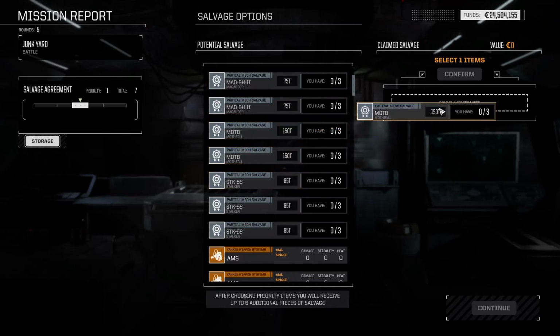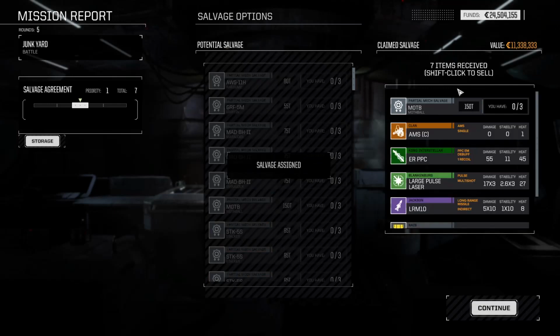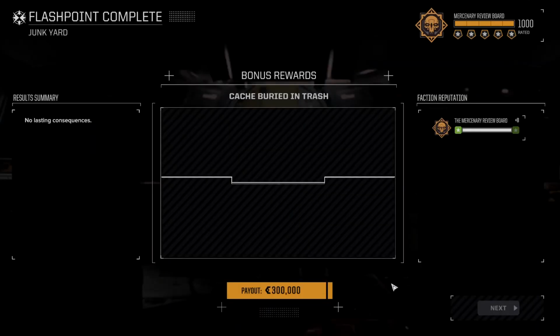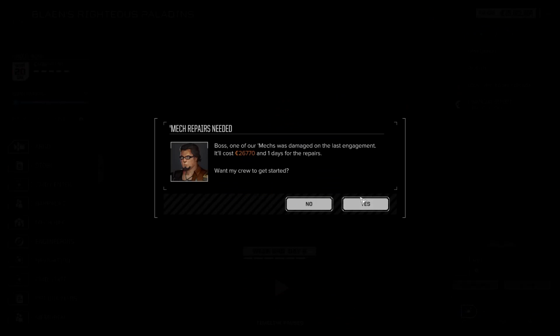I could do with all 3, then I will actually already get a mothball, but I bet you I get no others. Nope, told you, not a single one. Well, at least we've got 1 part. Okay, this is what we've been given. We've got a plasma torch, an NSS, and a bit of a direwolf. Not the best. Okay, so anyway, that was Junkyard.